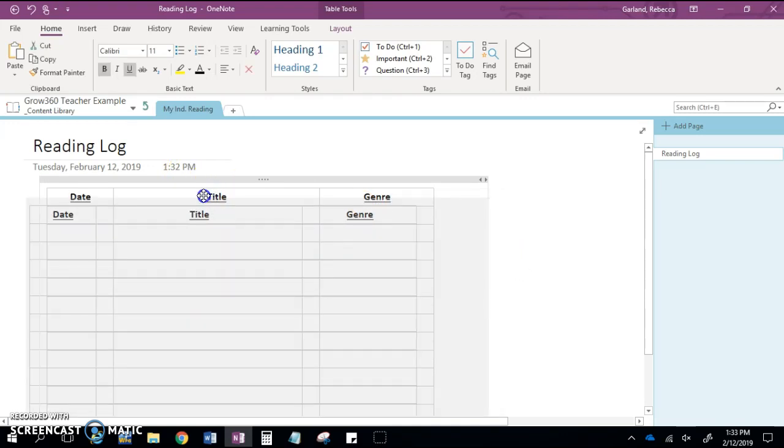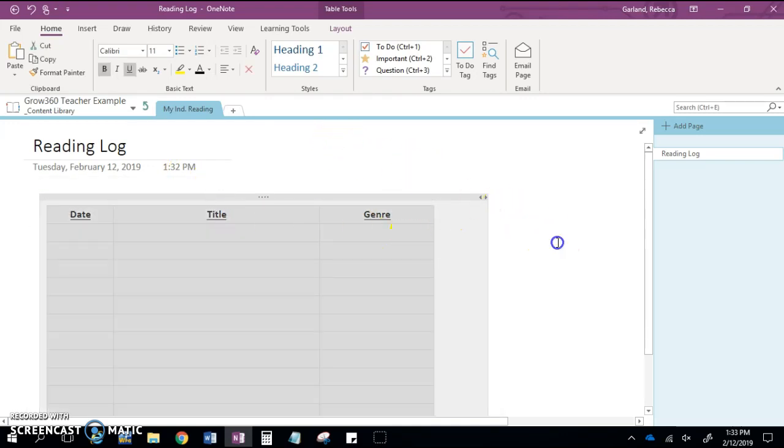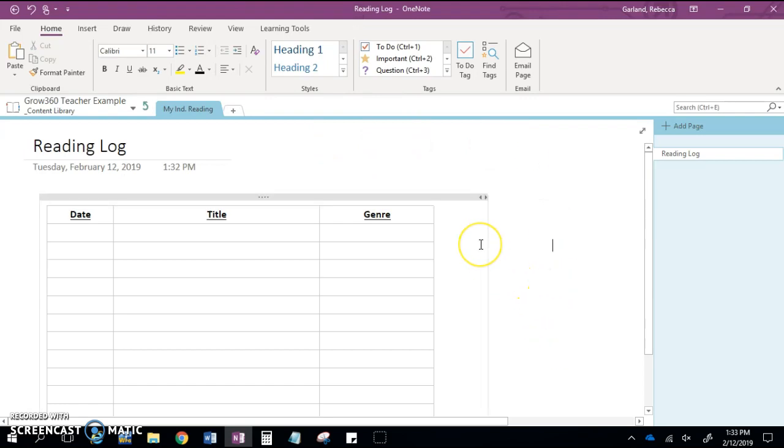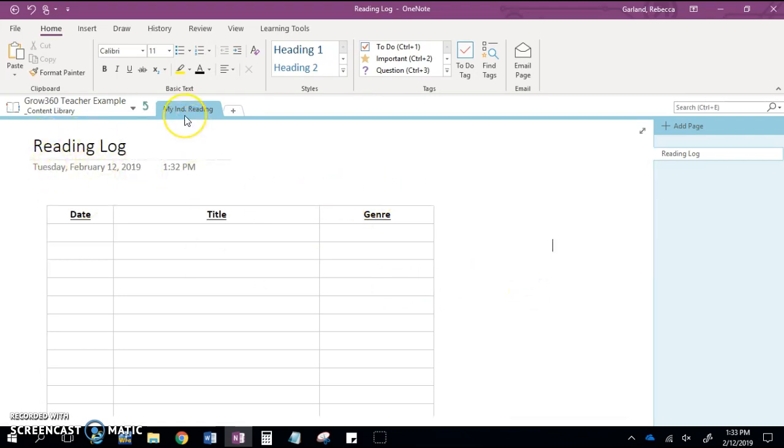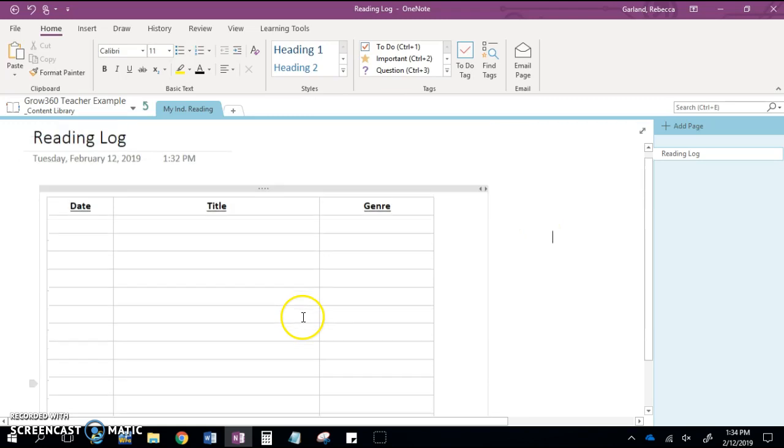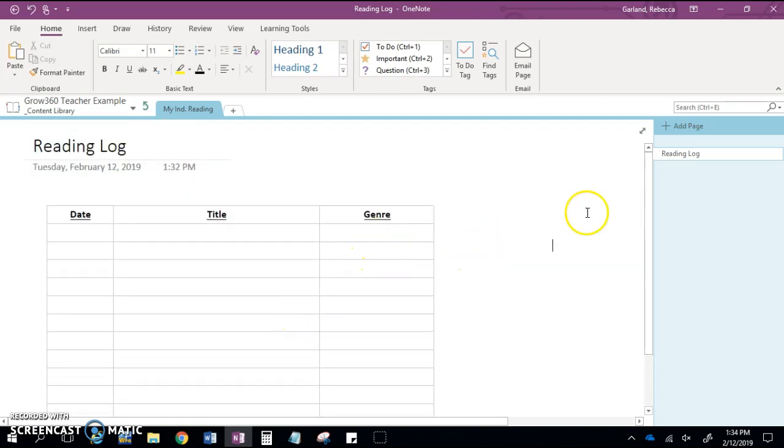Is it fancy? Well, no. And if I wanted to get clever, I could add different pictures or images. I could put more things on the page, but I find by just putting one or two things on a page at a time, especially for something like this that's almost administrative, it helps. So now in my independent reading tab, in 30 seconds or however long that was, I have made a reading log page. There's no glue involved. It's done, perfect. So now I add another page.